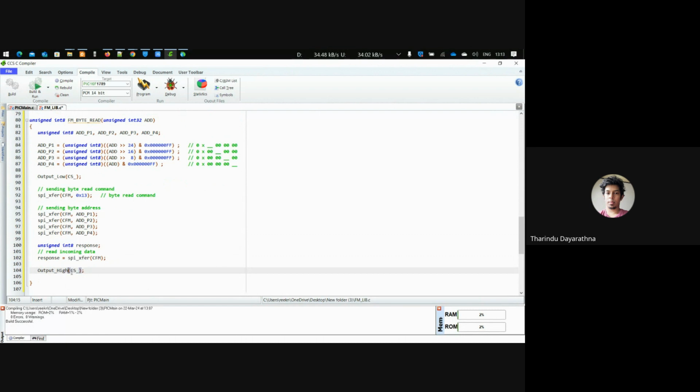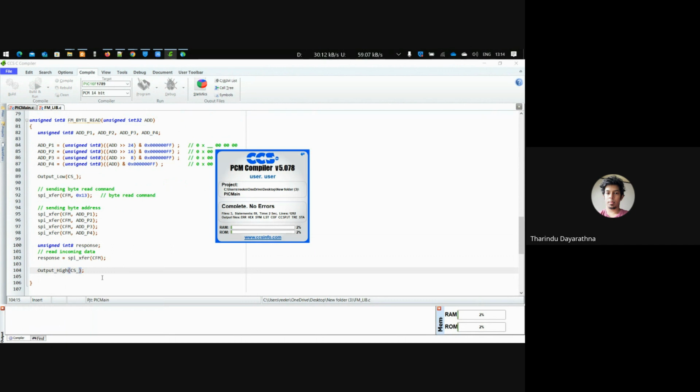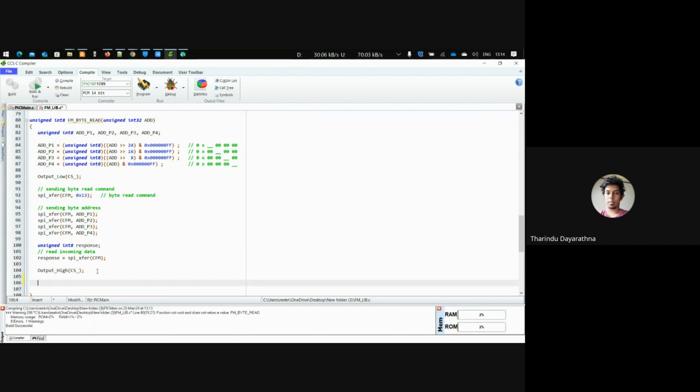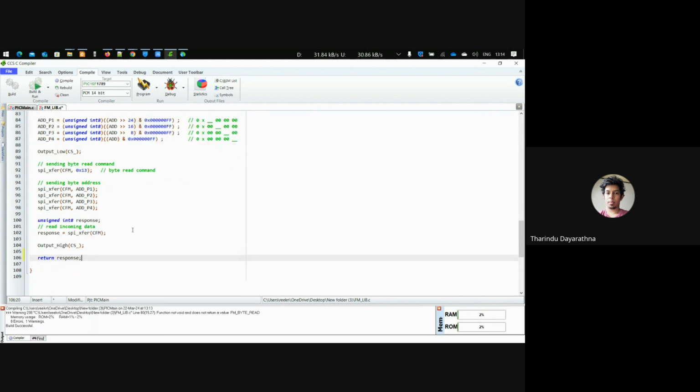It doesn't matter whether you type capital or small here, I told you before. And then you have to return the data you got. Return response. Okay, the function is written.